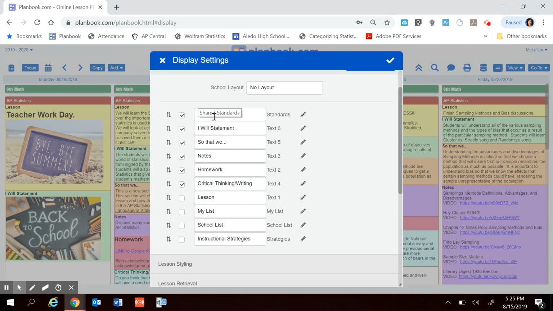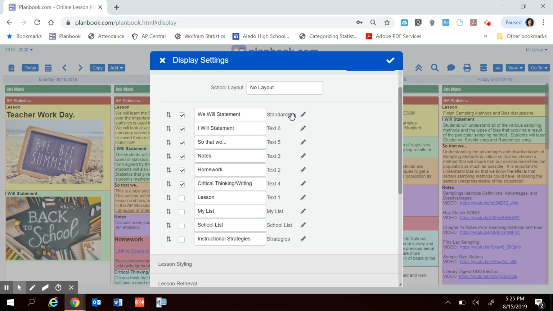So what you can see is my top box is the we will statement, and that needs to be in this box that is notated on the side, standards. So you should have an option. There are some that say my list, school list, strategies. I don't use those items, but you will want to use the one that says standards because that is pre-populated with the different standards across the country.